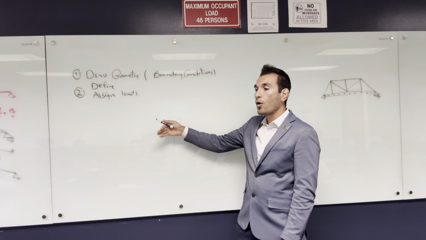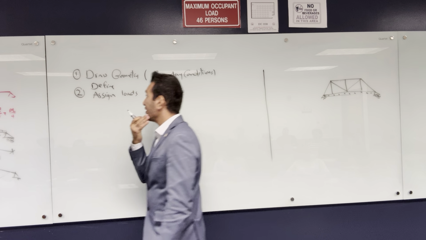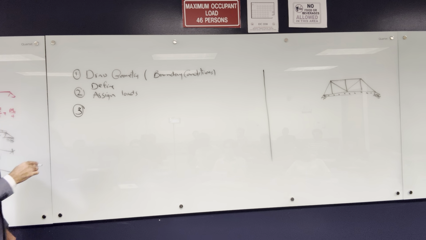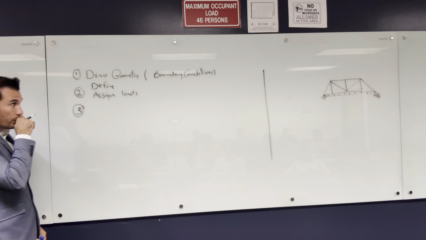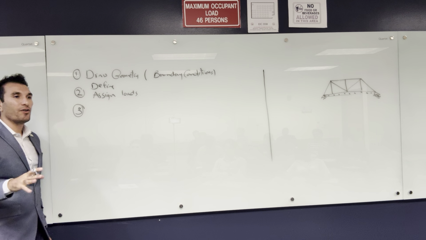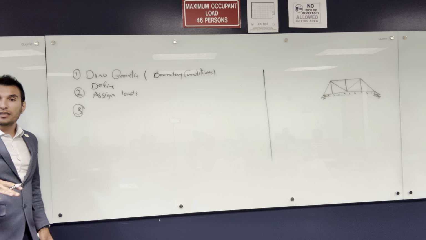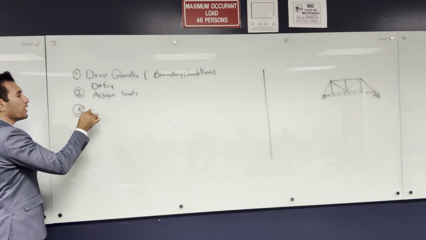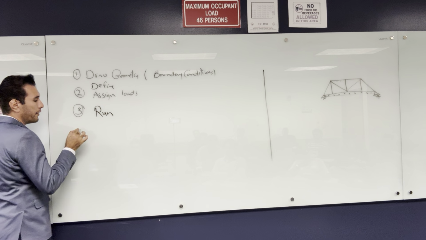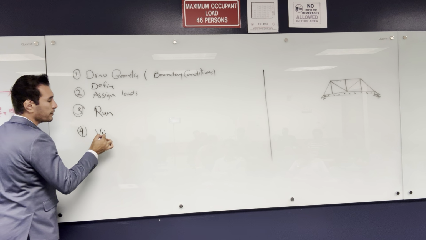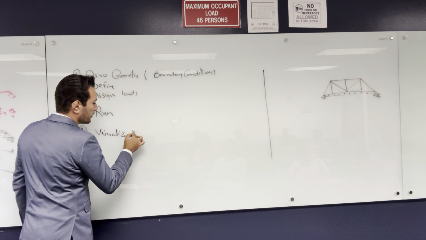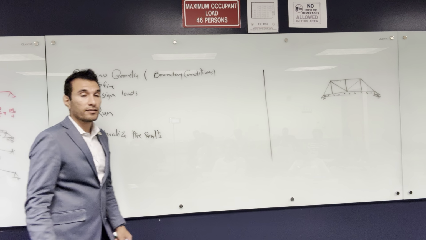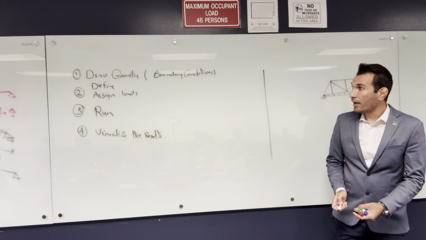So that's what we do in the definition part. Once we define the loads, we assign it on the structure. So that's step number 2. Step number 3 is we run the analysis. Once we assign the loads, you have to check if you have an intermediate hinge, if you want to release something. We are going to learn all that, but this is considered part of the geometry. Then we are going to run the analysis, and then number 4, we need to visualize the results. That is the main steps of the analysis using any software. Does anybody have any questions?